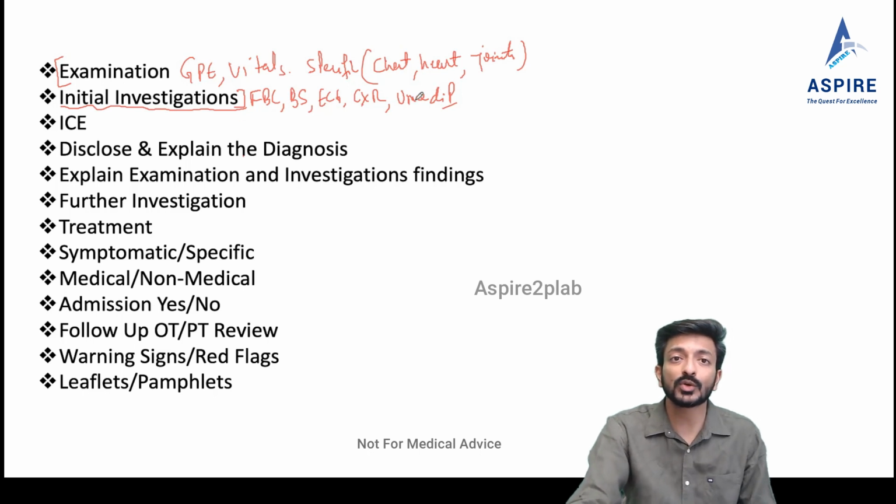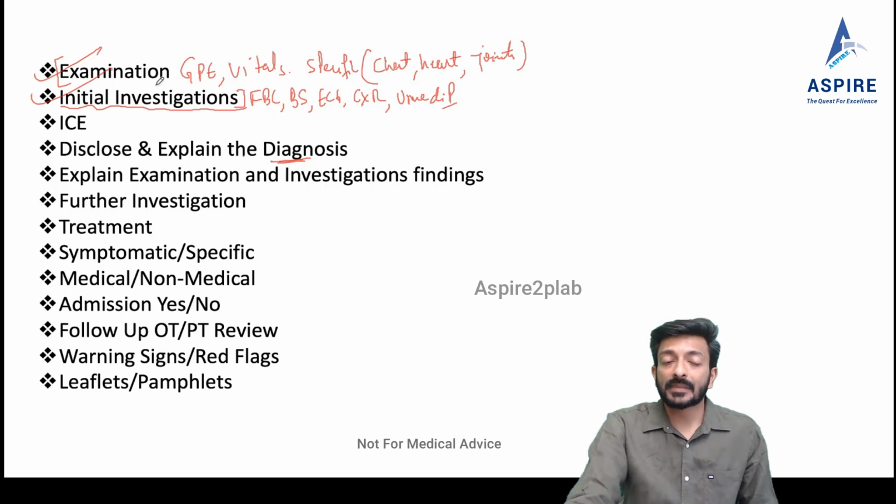For example, a patient is coming to you with a burning sensation in the urine. You're thinking it's UTI, urinary tract infection, but don't you think if you have got the urine dipstick finding, then you'll be in a better position to disclose it? If you have got leukocytes positive, nitrates positive in your urine dip, then it's easy for you to say it is UTI. So before you disclose the diagnosis, make sure after taking history you have got examination and initial investigations with you, right? This is really, really important, examination and initial investigation.